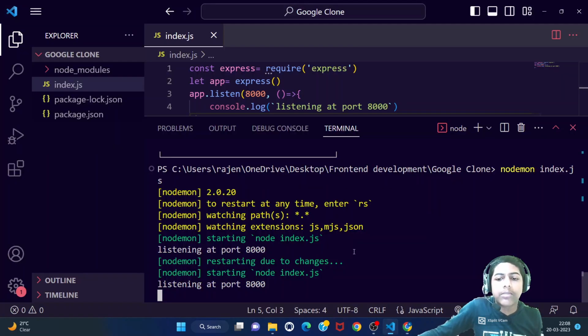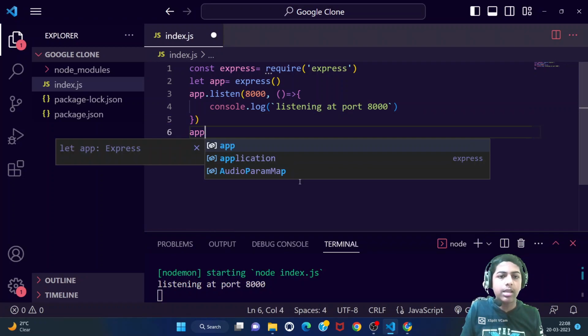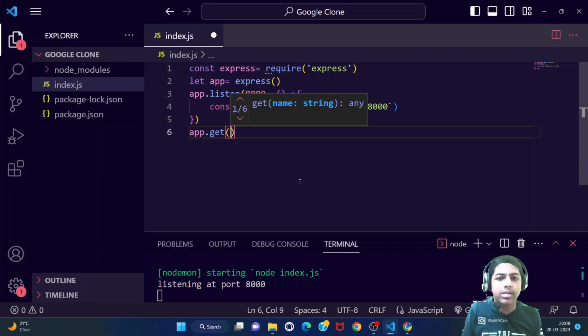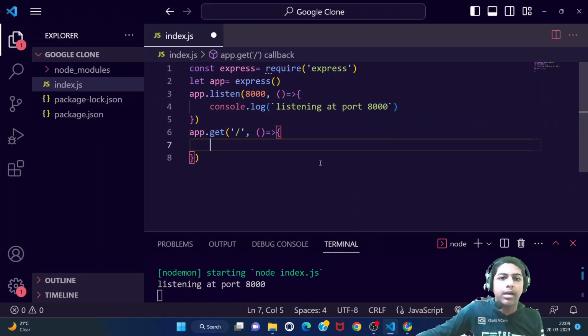For doing that, we need to go back here, and in express we have the get function, which listens to the string in the URL. Suppose I say app.get slash, meaning whenever slash comes, we need to render our basic boilerplate for the home page of the website. So app.get slash and then the callback function.